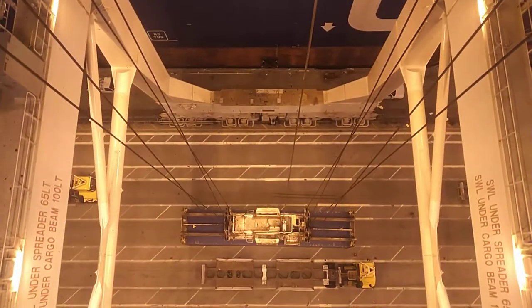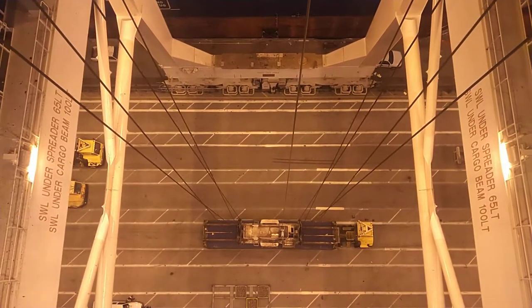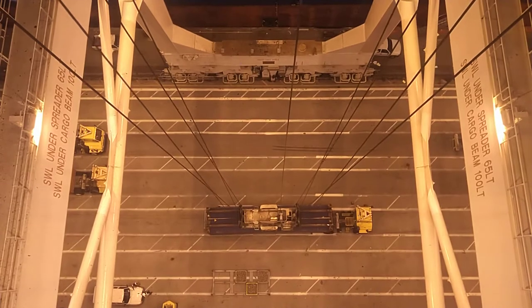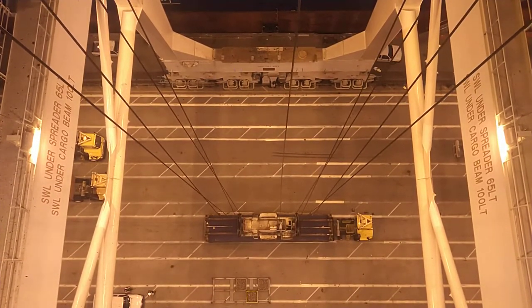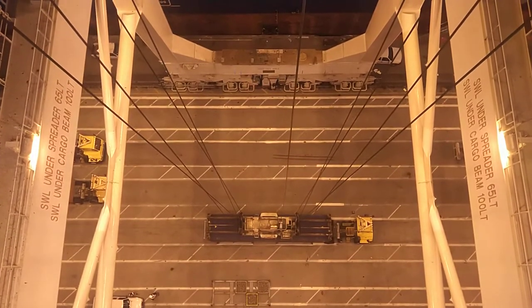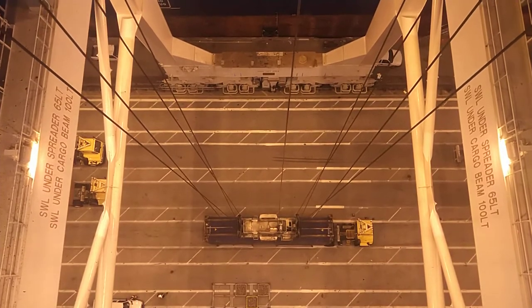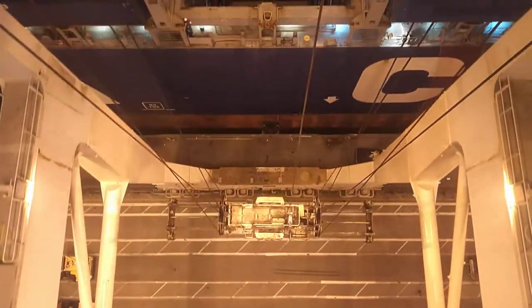Everything's full speed, ladies and gentlemen. The hoist is all the way down, full speed. Four, hold it. When you go to the ship, it's full speed. You can't put the handles down halfway. If you put the handles down halfway, you're scared of it. You can't be scared of it. Handles down halfway, you know what the crane's gonna do. All right, all the way up. Yeah, it's gonna roll too.